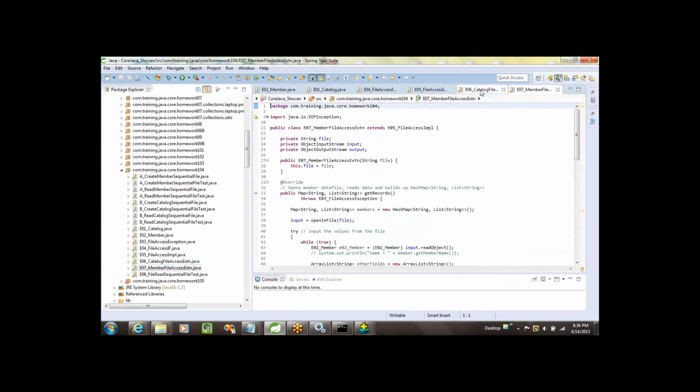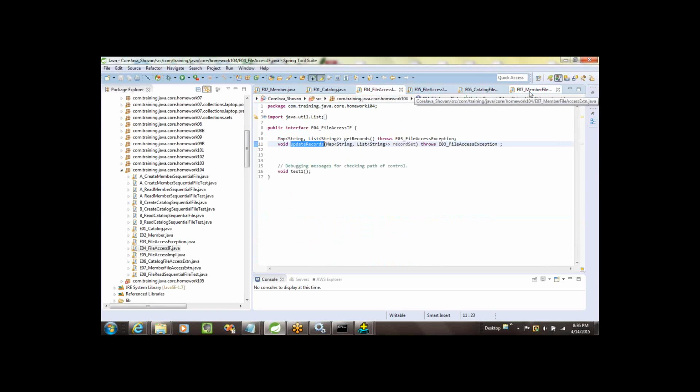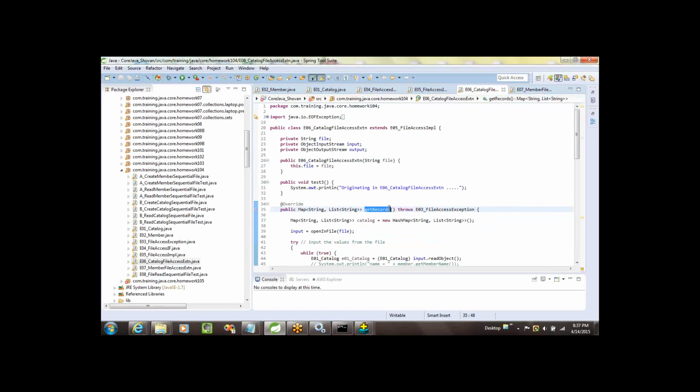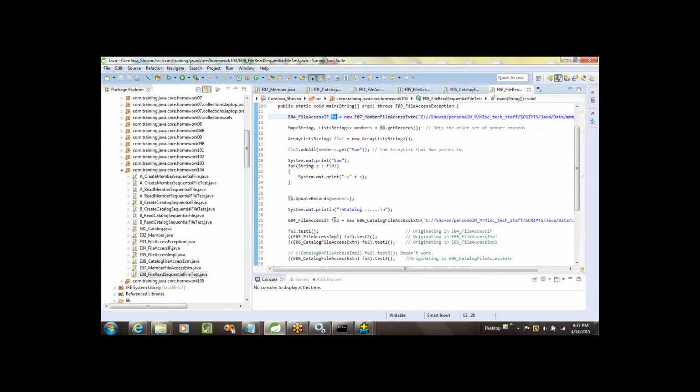In the catalog, I've made the real implementation of get records, which is implemented over here. In the member also, there is an implementation with the same name. And in the main file, I have instantiated them as FA and FA2.